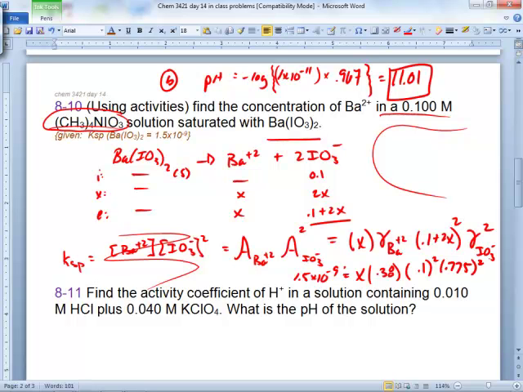We go through all the work. We find our X. And then we go back up and see, what were they after again? Oh, they're after barium. You look in your E row to see what the relationship is between X and the concentration of barium. And according to our E row, X is barium. So we don't have to multiply by 2. We don't have to add anything. We just, X is our answer. Okay.